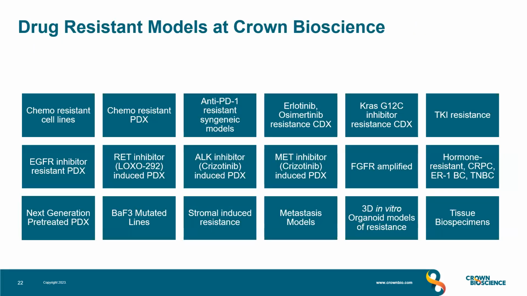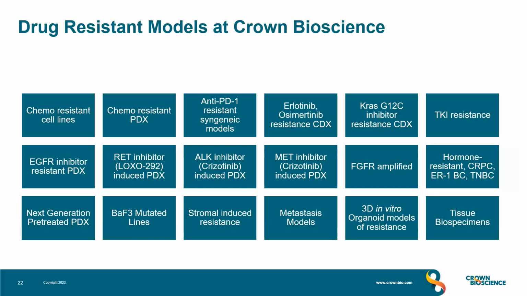These models can take some time to develop, as they're relatively new from the clinic, so it can take time not only to acquire them, but also to characterize and grow up the models. Models where the resistance has been engineered into some of our cell line models have proved very useful in the meantime. For example, we have a number of models with KRAS G12C mutation engineered into MIA PaCa-2, which is a pancreatic cancer xenograft, which is just under this tab.